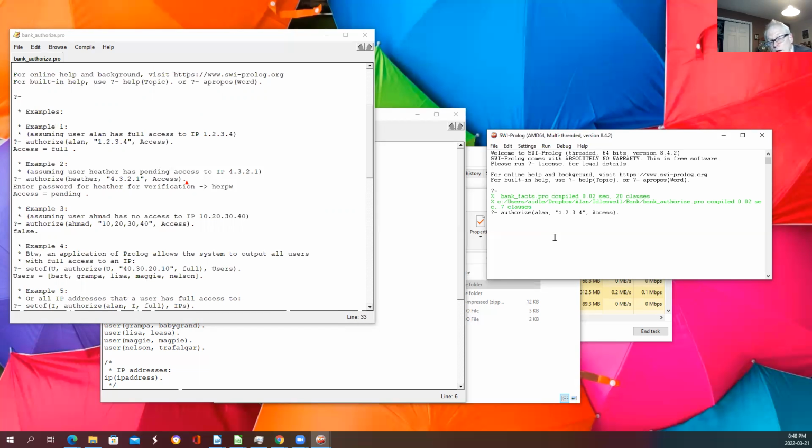And so there I have Alan, the IP, 1, 2, 3, 4, and access. This will tell me what, if any, access Alan has on that system. It says Alan has full access. I'm satisfied with that answer, so I type dot.